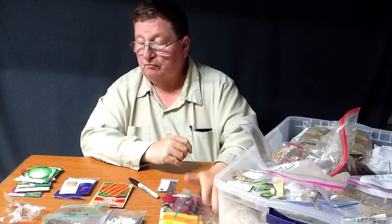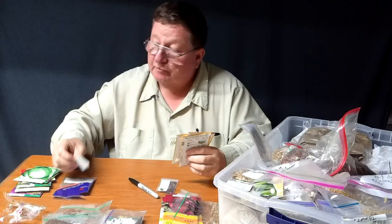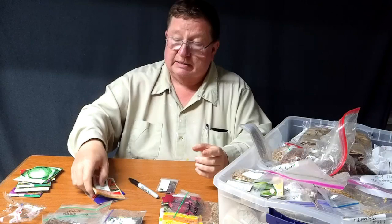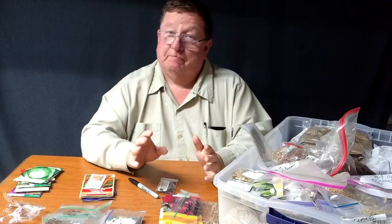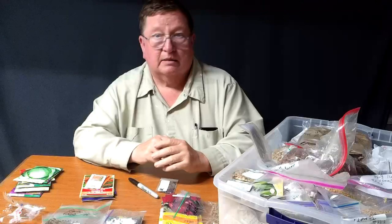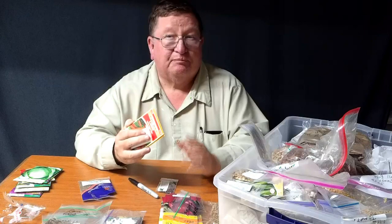Now, carrots. We're also going to plant carrots. We'll plant Imperator, Danvers, and little finger carrots. All of these are about 75 days. August the 1st to October the 1st is 60 days, so 15 more days puts us at October the 15th — the carrots ought to be ready. But it all depends on how long it takes the carrots to germinate. Carrots can germinate in 10, 15, or 20 days. So these might say 75 days but they might take 90. It just depends on when frost hits.